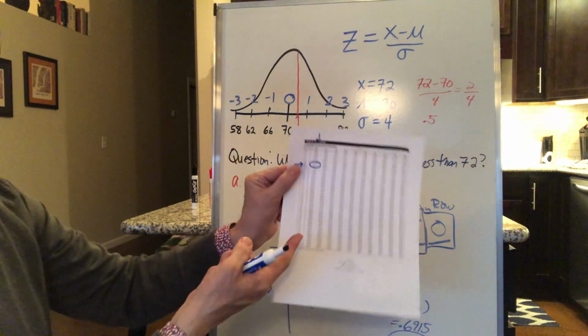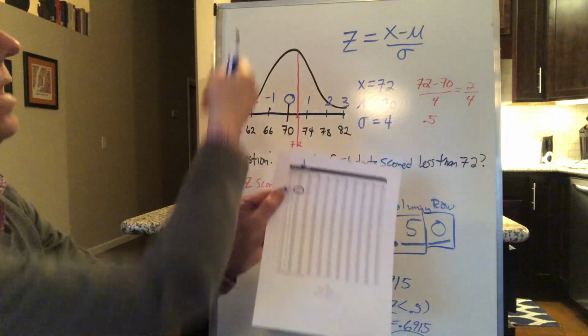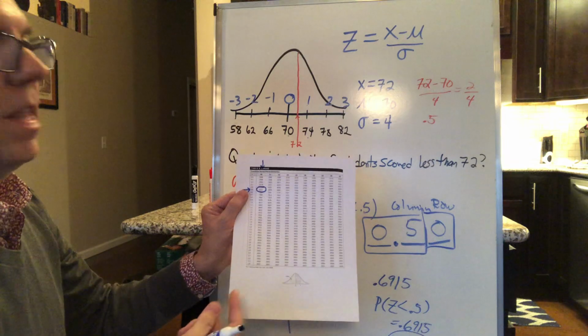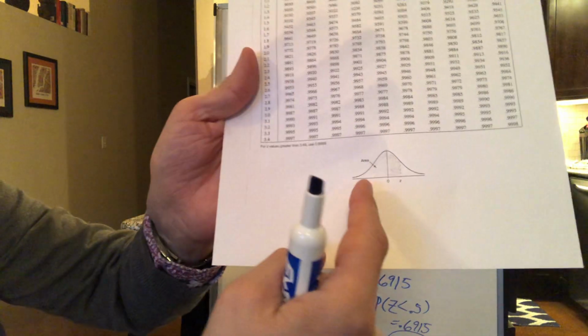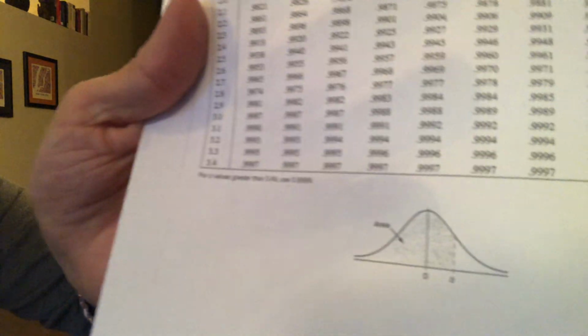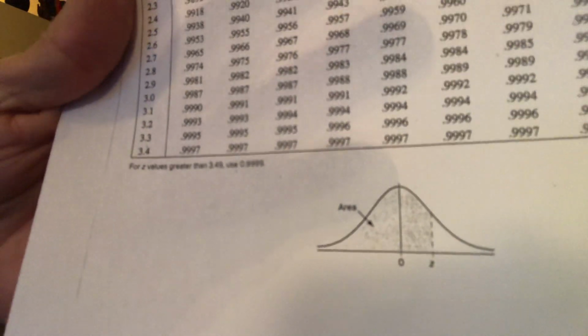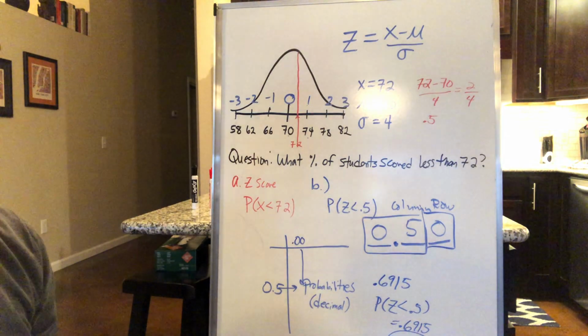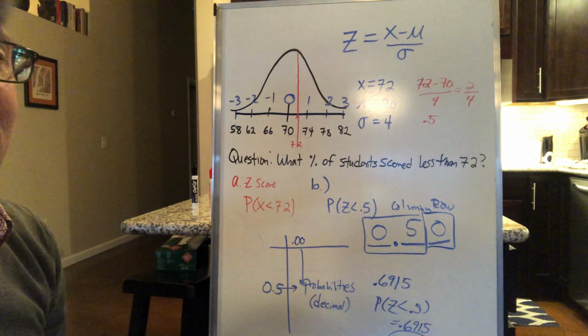One of the tables here represents everything on the right of the center, and the other table represents everything on the left. So if you look at this one, the little graph on the bottom has values to the right, and our other one has values to the left. So see how that's shaded? It's shaded where it goes across this center line. All right? That's an example of finding the probability with a z-score.